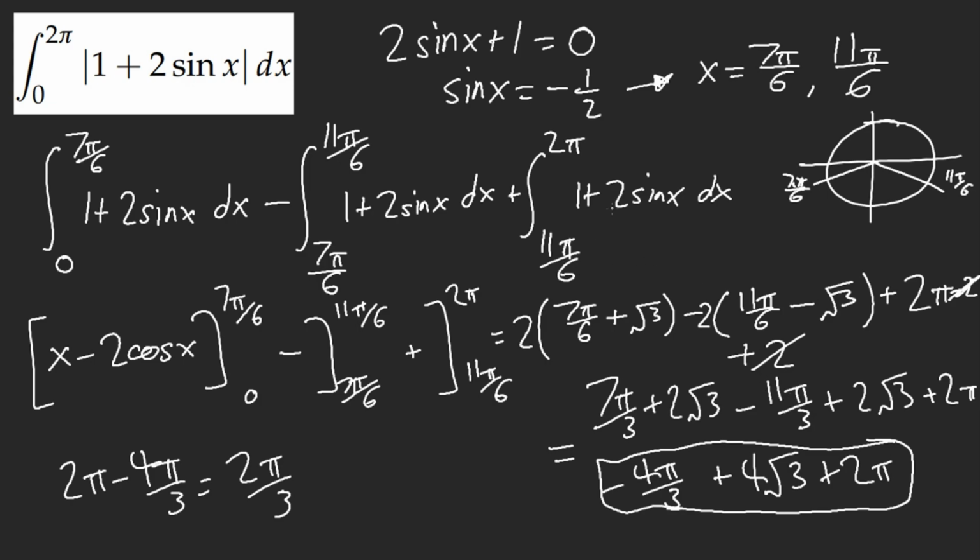Be extremely careful. There are so many deadly portions here, right? First off, this bound. Know that there are two different solutions. You can't do negative pi over 6 and then ignore it. No, it's 11 pi over 6 because we're going from 0 to 2 pi. So be careful about bounding it and where you're splitting it.